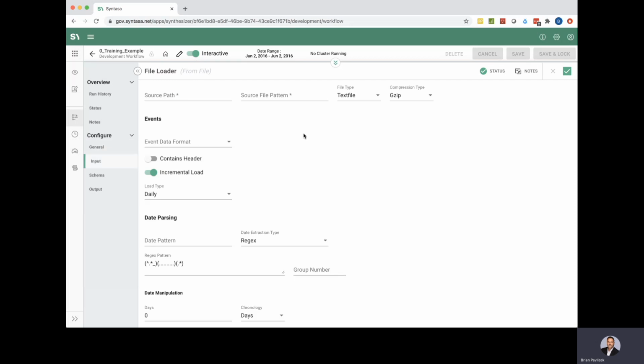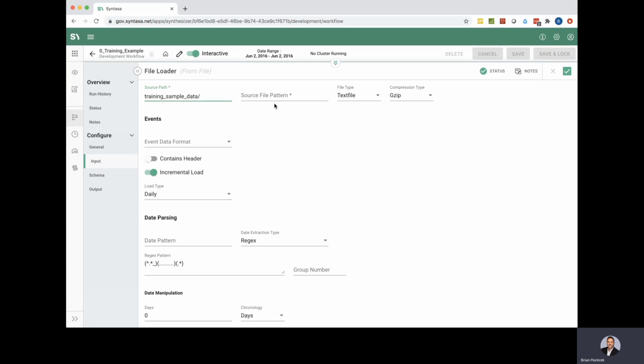Next, we're going to click on Input. This is where we are going to define the path to the files in S3 that we're going to ingest into our application. The source path here is called training sample data, and I'm going to just copy that from another location really quickly and put it there.